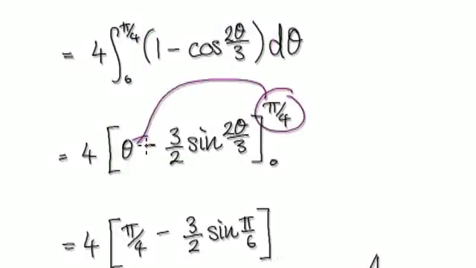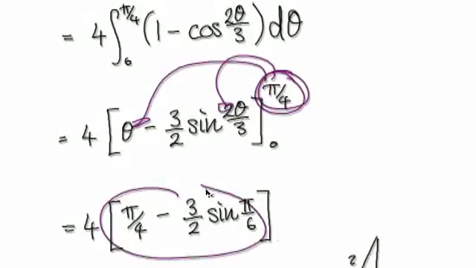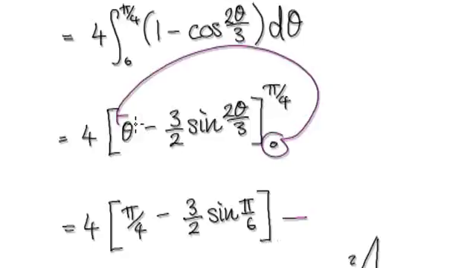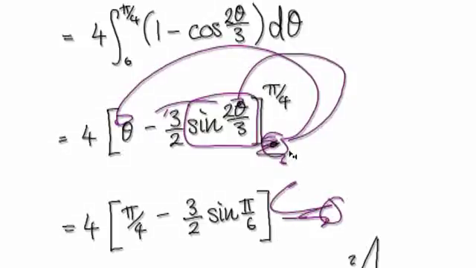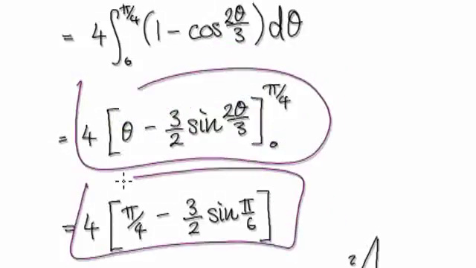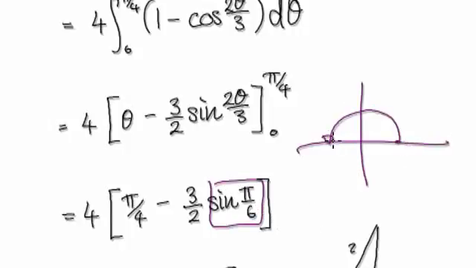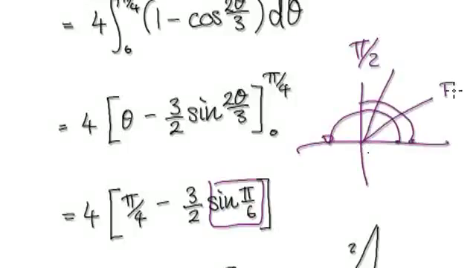Now put this into here. That will give you this. But then you take away and put this into here, which will be 0. This whole thing here will be 0. Taking away 0, you can pretty much forget about this bit here. So this thing here will take you to here. And whenever you see this, pi over 6, well, from here to here is pi over 2. So divide that by 3. That will give you pi over 6.